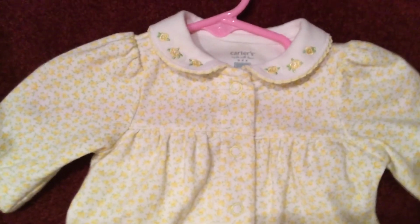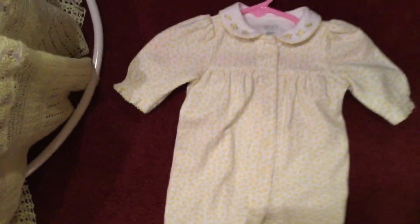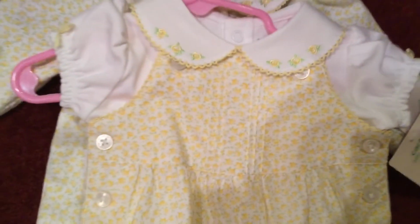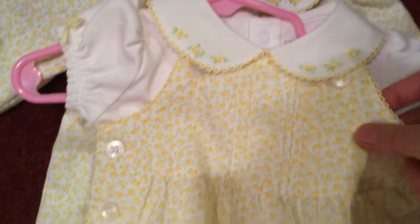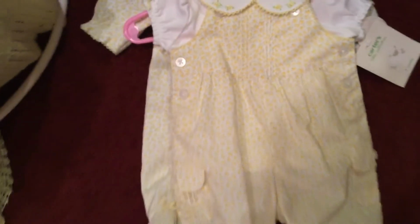And it came with the bib. And so it's that same sweet little rosebud pattern. And it's so cute on her. This has to be my favorite because I love overalls on babies. And this I was able to find new with tags. And most everything I have is newborn or 3 months, and it all fits her pretty well. But this is a separate little blouse under here, and I love the little tucks on the front and the sweet little buttons detail. And it has the same little pockets.